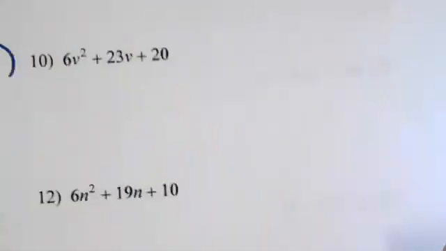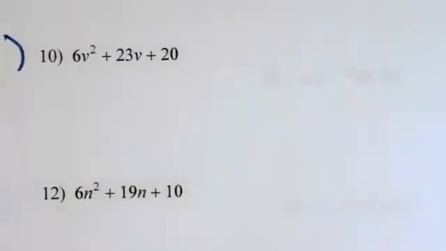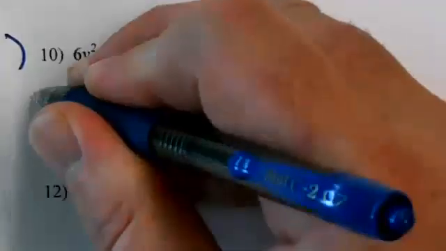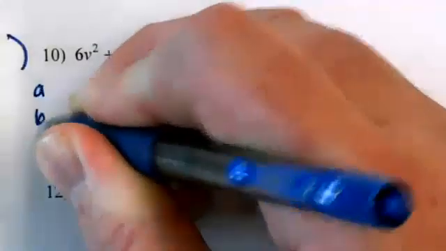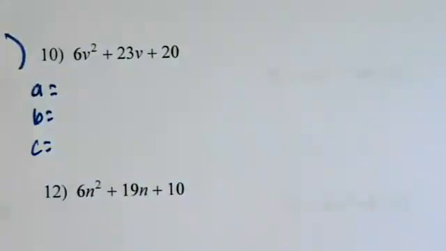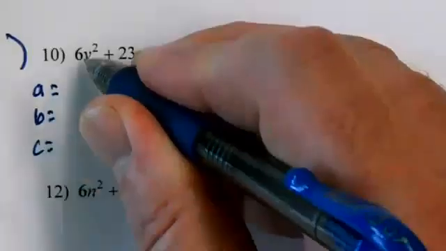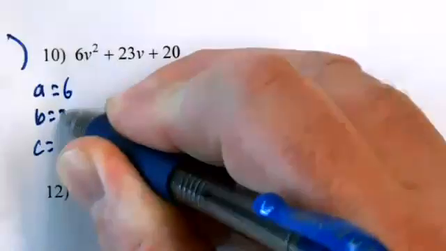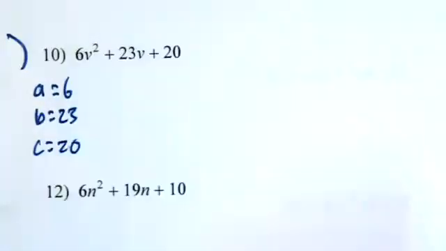Let's do another. So I'm going to go through this one a little bit more quickly. But our goal here is going to be to try and internalize these steps, okay? All right, so step 1, find A, B, and C. And since again, we're doing an example here, go ahead and write them down. Once you've done a few of these, you'll find that you don't actually need to write A, B, and C down each time. I'm going to go ahead and write mine down though. A is 6, B is 23, C is 20.